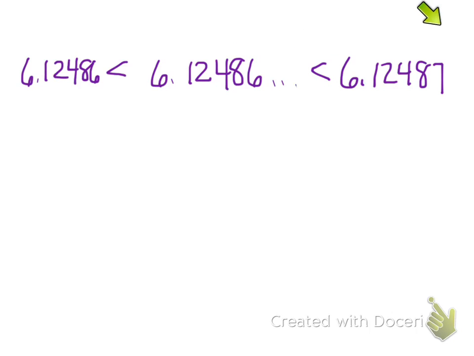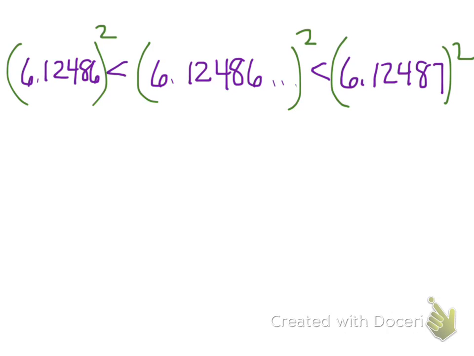all the stuff that comes after it, no matter how infinite that decimal is, will never add up to an extra 1 in this place value. That's just the way our place value system works, right? So I know that this number here is sandwiched between these two. So even though it's an infinite repeating decimal, I know that it's between these two numbers. So because I know that, if I want to estimate the square of this infinite repeating decimal, then I know that it's between the square of these other two numbers.